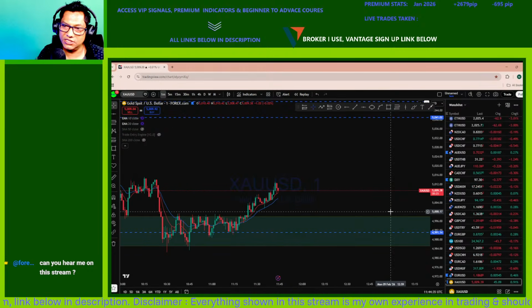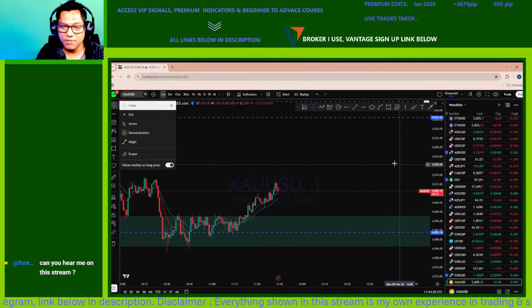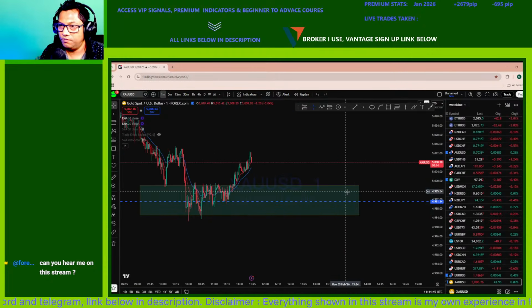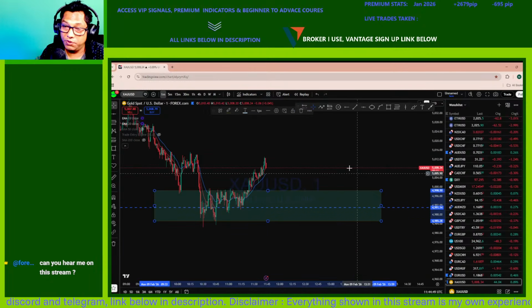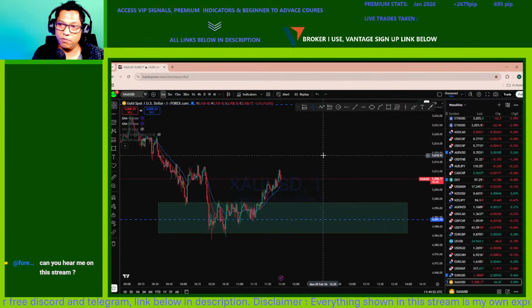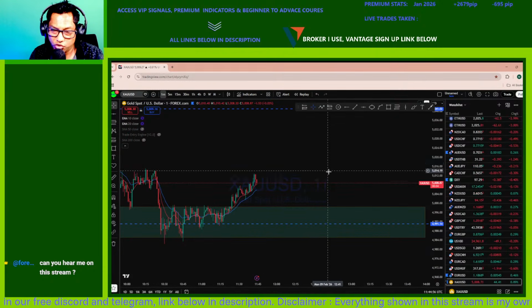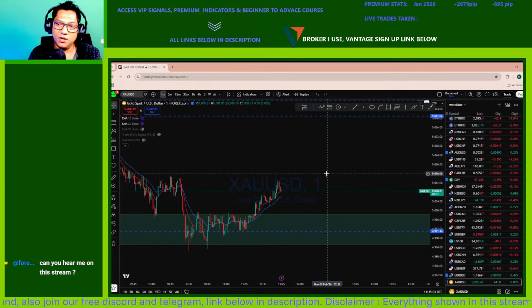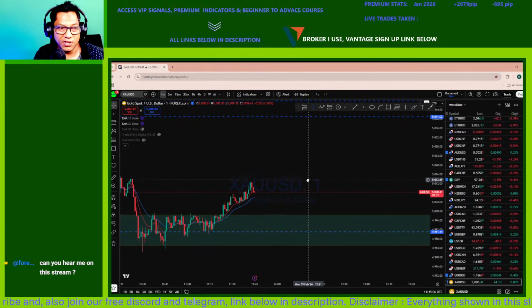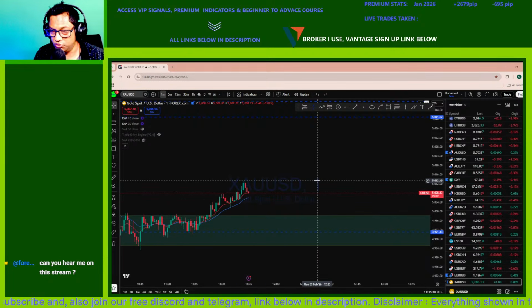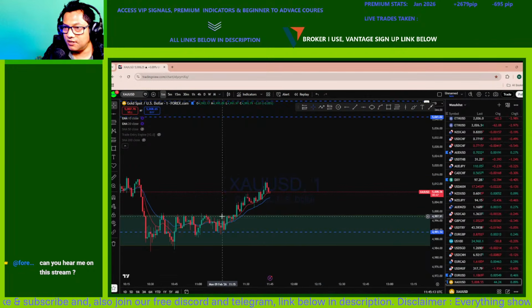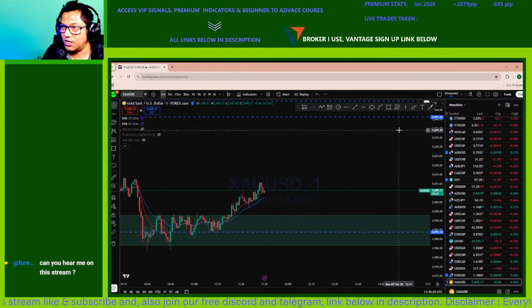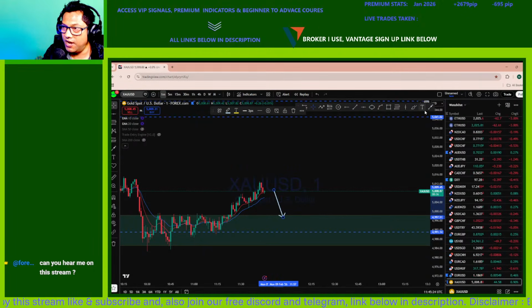It didn't test this previous resistance as support. It left an imbalance in that area. Therefore, we are looking in this market for a potential entry on a retest of this previous resistance as support after a break of the structure. I always look for breakup structure. Breakup structure is the key, guys. Keep in mind that when you look at the breakup structure, you can see the smart money come into the market for buying. And the current lower time frame trend that you can see is bullish, looking for a breakup structure of that trend line and then coming back here to create a new higher high.